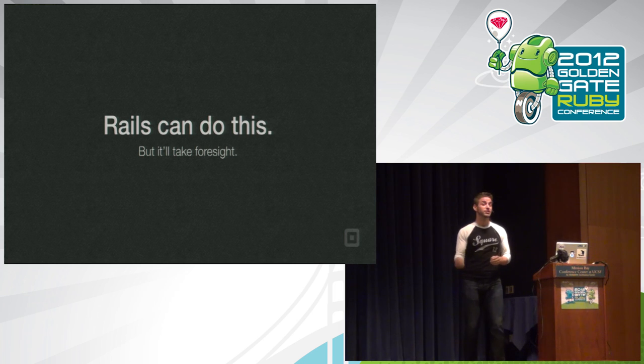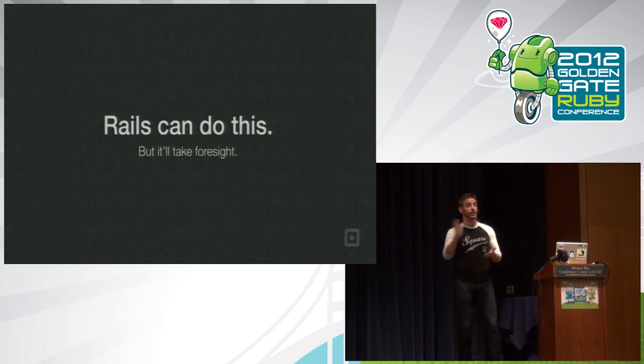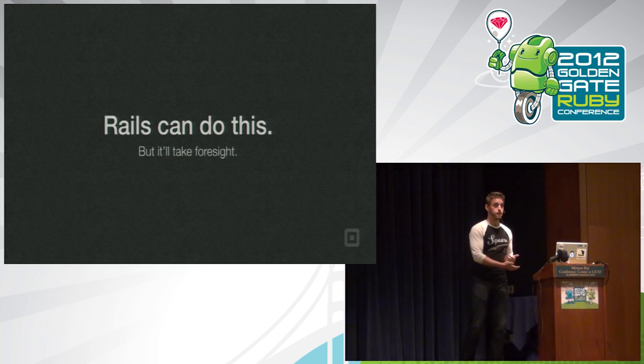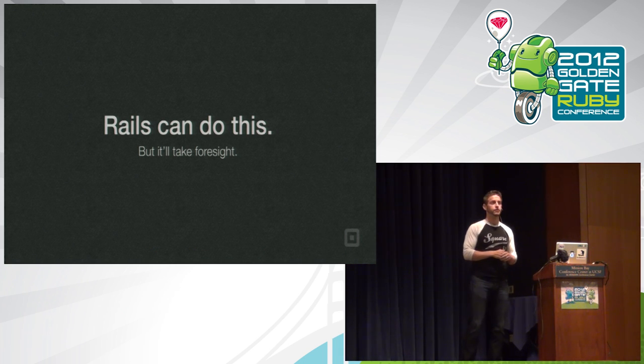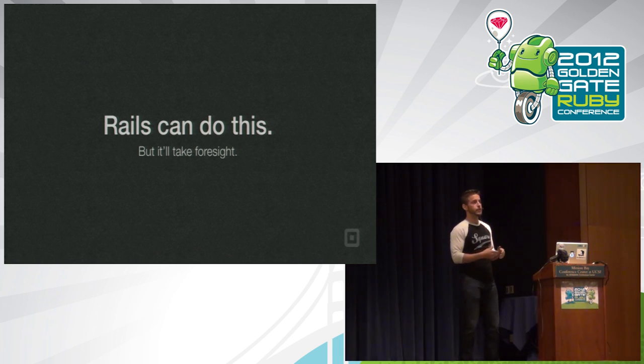The trouble is, it takes foresight. So Rails can do it, but we need to know what's going to happen, and we need to prepare for it. Because all those things I just talked about, all those things that Rails does well when it's a young project and then does not optimally in an older project, those are things that we think we're working on, but what we should be working on is ownership, where at a certain point, you will hit this problem.